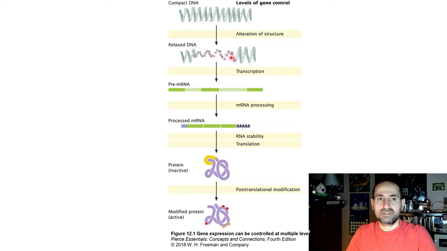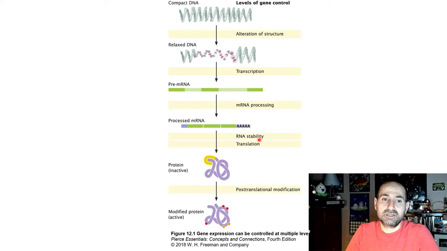And then the level of transcription, right? You can also control transcription. How can you control transcription? Well, you could have proteins that are repressors, for instance, like a protein that goes here and binds to the promoter and prevents transcription. You could have control at the level of mRNA processing. You could prevent mRNA processing. Remember, 5' cap, 3' poly A tail, splicing. You could interfere with that process, and then you're not going to get a mature mRNA, are you?